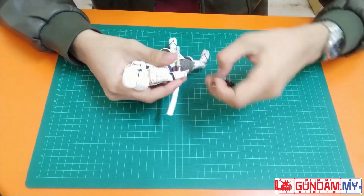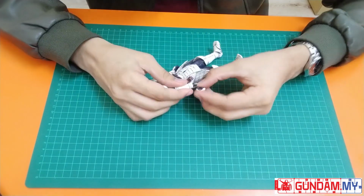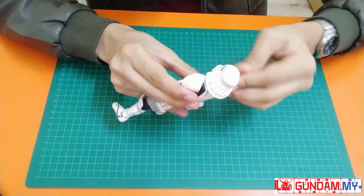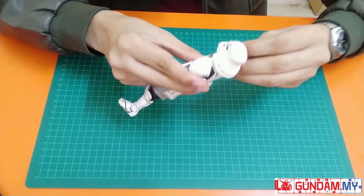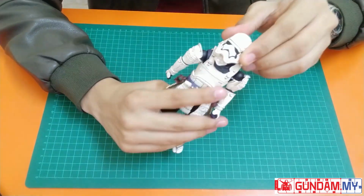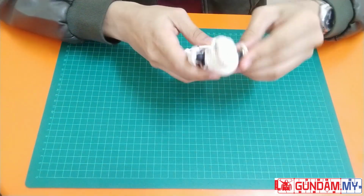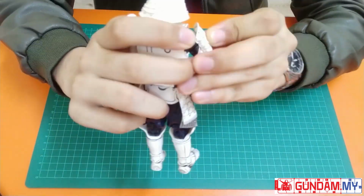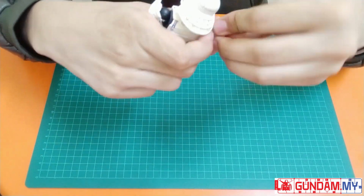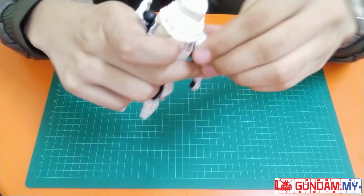Finally, we're back to normal. Thank the Force. So, we're going to review the movement for the Ashigaru First Order Stormtrooper in normal mode. I hope that we don't go back to the previous mode. So we're going to test the head first. The head can actually move up to 360. This entire kit is actually ball jointed and it can move up and down as so. It can't actually move side to side, so that's the unfortunate thing. The shoulder pads can actually move, but it can't move 360. If you move upwards, it'll actually detach itself.